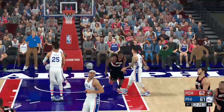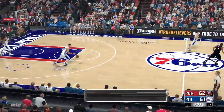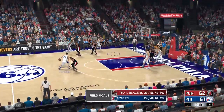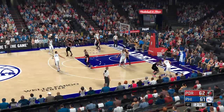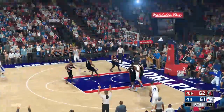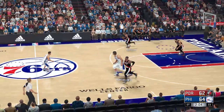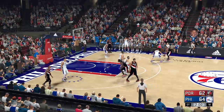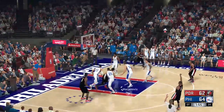Aminu with the bucket. Well, there's no doubt he is not the go-to scorer for this team, but Aminu gets an opportunity to hit a big shot. Has the mettle nowadays to knock those down. Now here's Simmons. This is into Marjanovic. Redick is in the corner. Marjanovic just screen on Aminu. Redick with the three. It's in. He's a very efficient 5 for 6 on the game. He is raining threes here tonight, and he is going to continue to stay aggressive. Yeah, he's in a rhythm in the best way. You have to stay up in his chest, or he's just going to ruin you from deep.